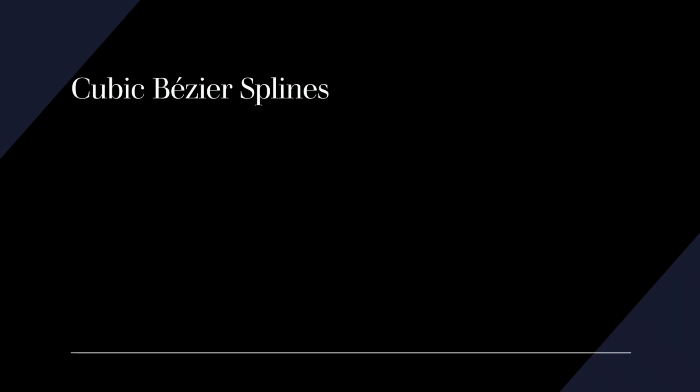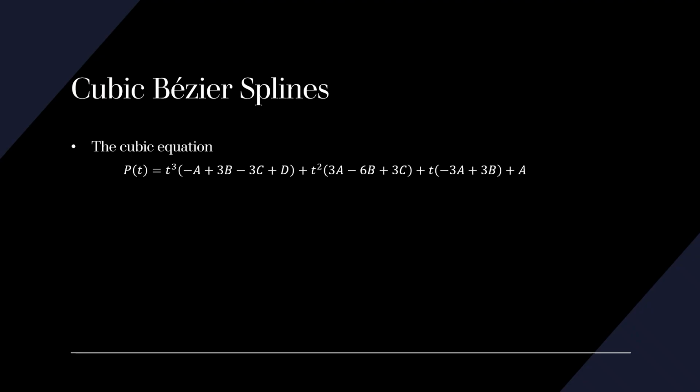So the cubic Bézier spline, the maths is very similar to the quadratic. As you can imagine, there's more points to calculate, there's more terms to collect. I'm not going to go through individual steps here. I strongly recommend you do go through the maths yourself just to prove it. But once you've multiplied everything out and collected all like terms, you'll end up with a cubic equation that will equate to this. This is a cubic. We have the t cubed term, the t squared term, the t term, and the constant. This produces the curves that we saw.